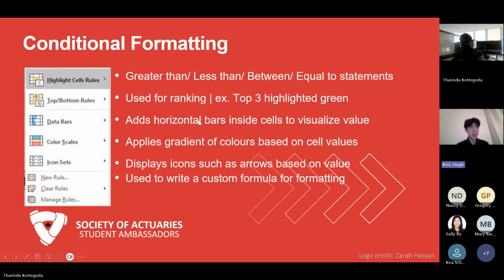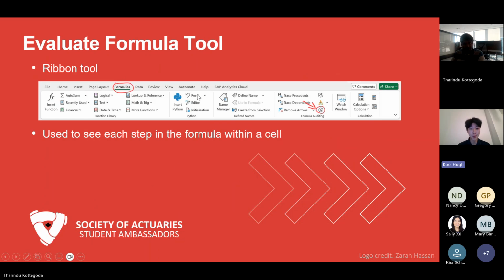Okay, and now we're on to the Evaluate Formula tool. This allows you to jump into a formula and see every step that the formula takes to return the value of that cell. Instead of running multiple parameters instantly in a cell, as you saw before with XLOOKUP and VLOOKUP, which have a bunch of different parameters, the moment you press enter it returns a value. Sometimes you might not get the value you want, and you might not know why, especially when the sheet gets really complicated. So the Evaluate Formula tool allows you to see every single step that Excel takes so that you can jump in and see exactly where things go wrong.